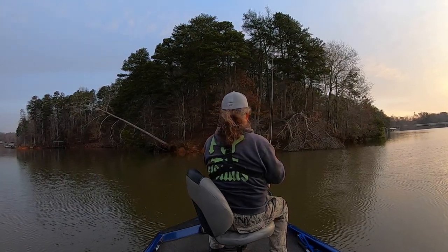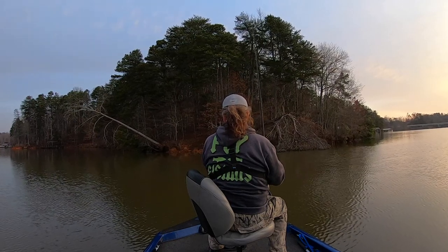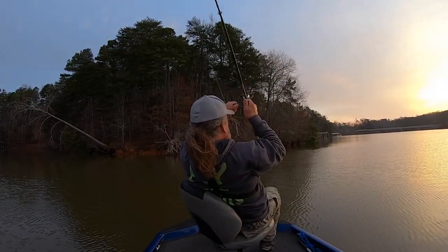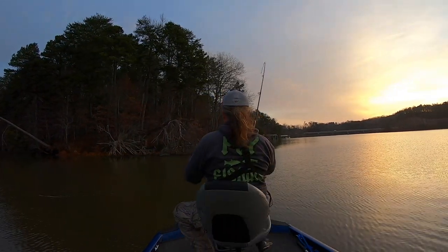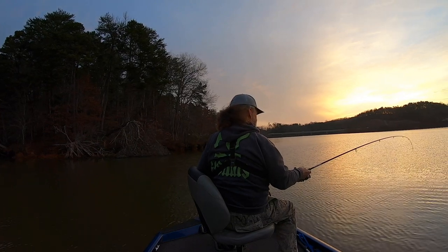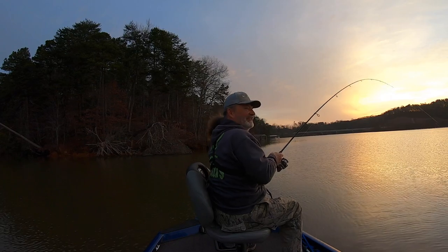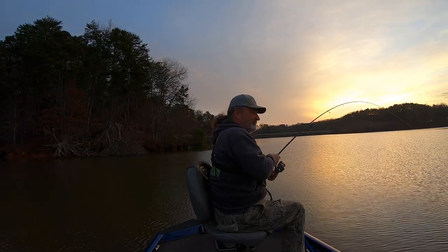Probably drifted in just a little too close. I was here yesterday — the previous video will be yesterday — and I caught fish here on this point. Exactly what I was hoping for, just like clockwork. Good fish too. That jig and fluke, I'm telling you, you don't need to have my jigs to catch these fish. Just a simple jig head with a fluke on it.